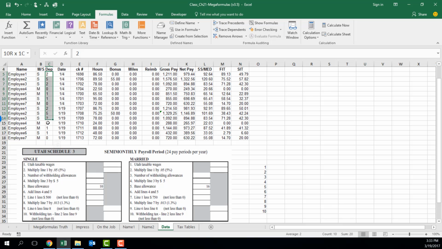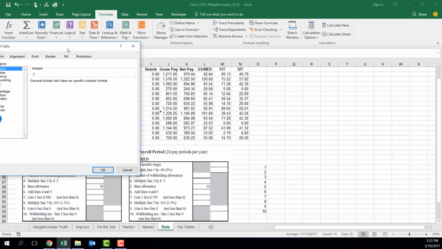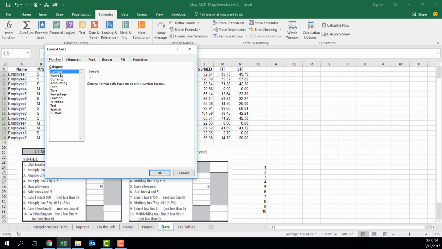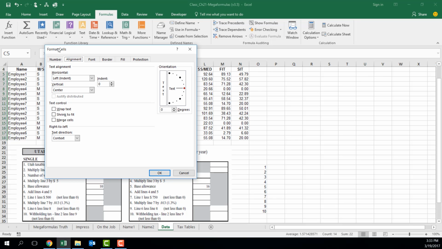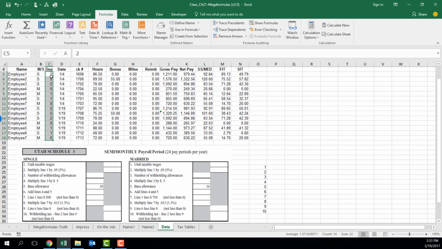Maybe we better check this out. So we'll right-click and format cells, and I can see that they're general, but the alignment is left. That's why. So we'll just say general on it as well and say OK. Now those look like numbers. From now on, I'll encourage him to put them in just as numbers. We could have handled this over in the formulas, but it's a lot nicer just to have them numbers to begin with. Okay, so we've corrected that.